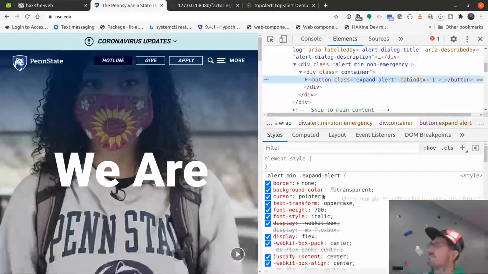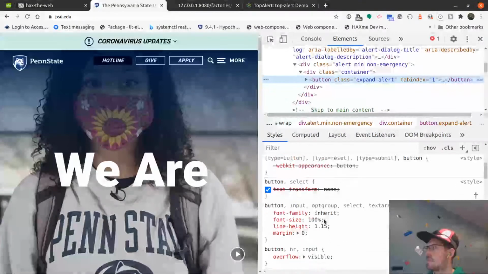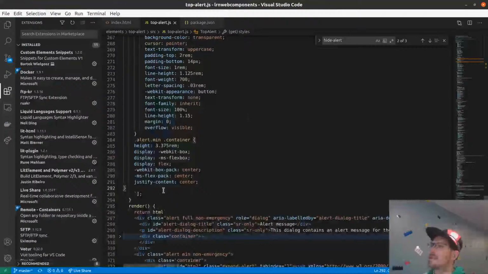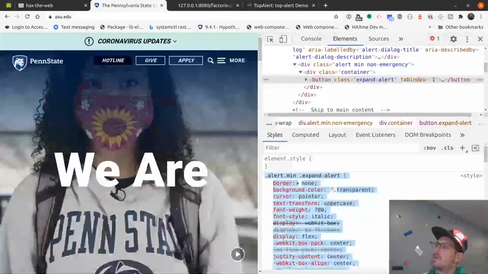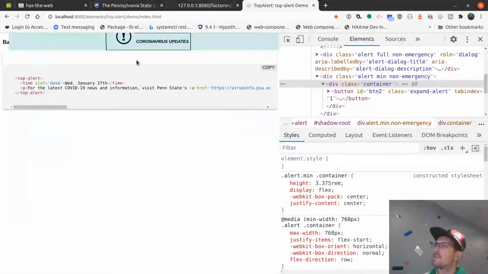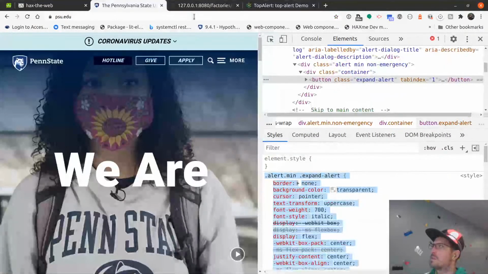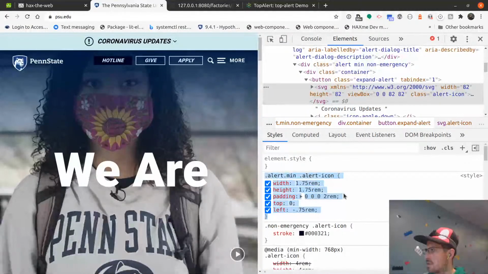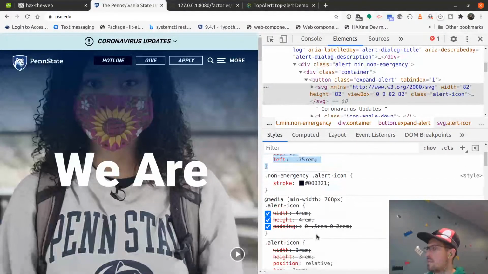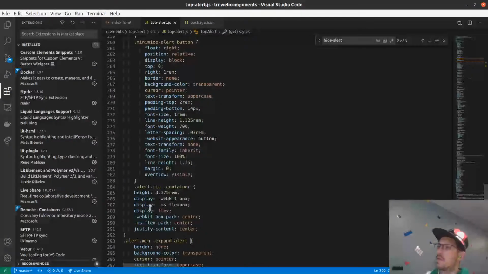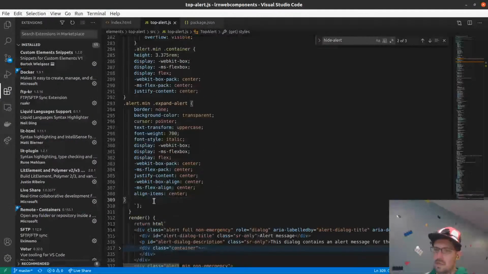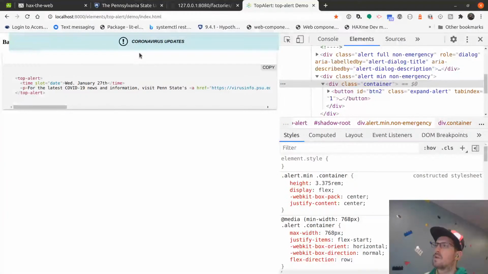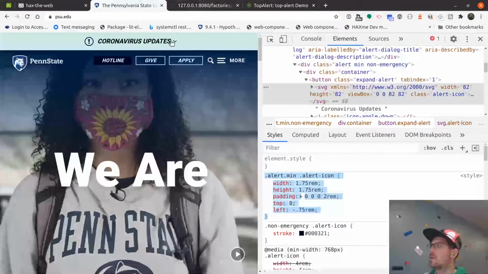Okay, and then the button has a ton of styles applied to it, because obviously. All right, take that one. Apply those. Hey, we're getting a little closer. Okay, it's looking a little bit more like the comp. All right, button. There's an SVG in there. Alert icon. Put your mins in there. Okay. Min. Paste. All right, that looks more like it should be in the end. Cool. All right, what else we got here?